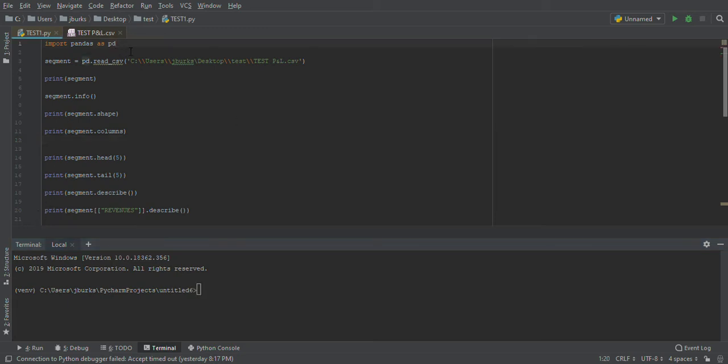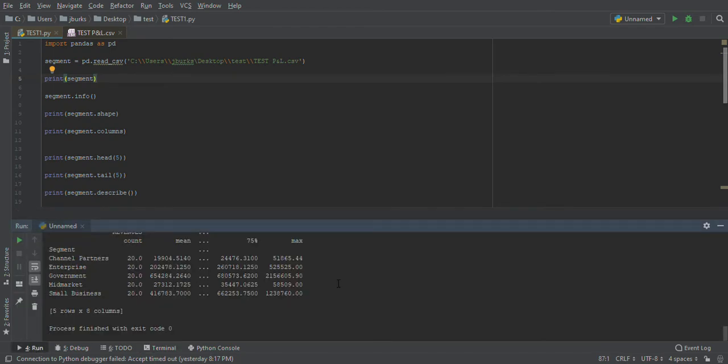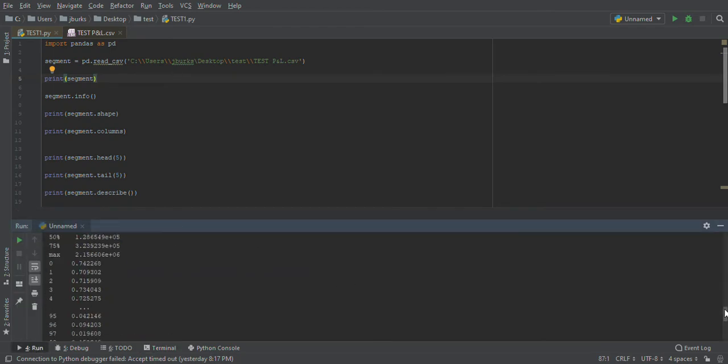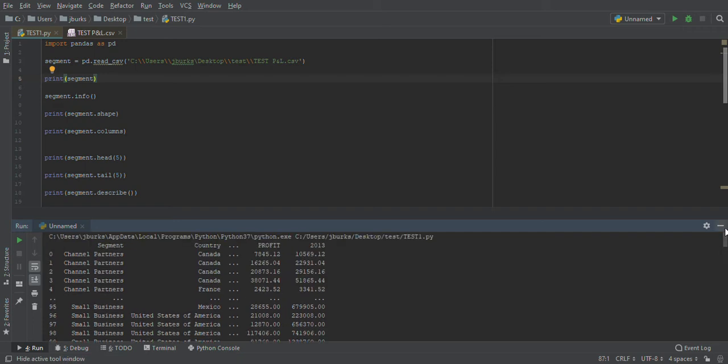Now, this is important: pandas is the package that lets you do some analysis. What this line is showing you is that I'm bringing in the CSV file from my desktop. And when I want to print the information, I hit print, and down below in the run window, if you come here, it shows me my data coming in. As you can see, it shows you not all the values, but I'll show you how to make sure that none of the columns were dropped.